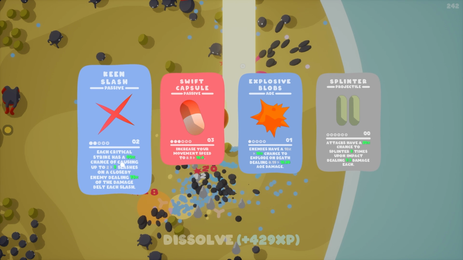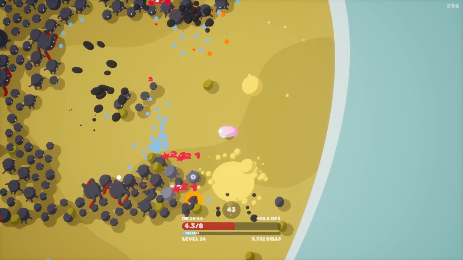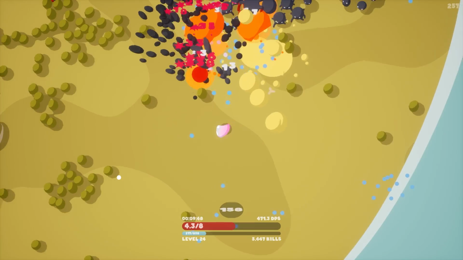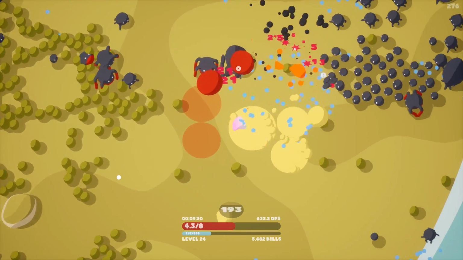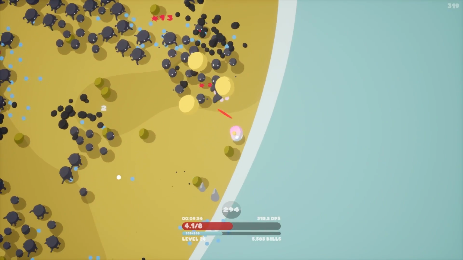So that means we're going to do things like this right now. Each critical strike is a 40% chance of causing up to 3 slashes, dealing 75% damage again. So they're going to get like multi-critted, big time multi-critted. That's just going to absolutely stack up on top of themselves. So whoop, that's a really nice synergy. I just got to, okay, stop doing that.